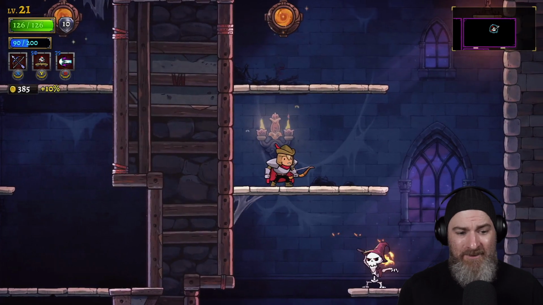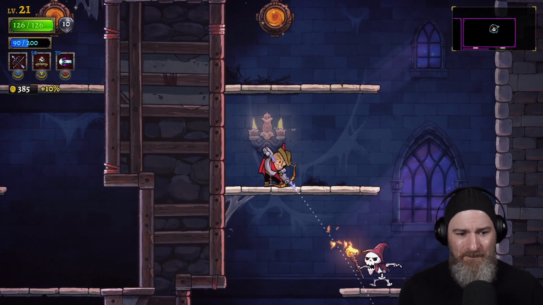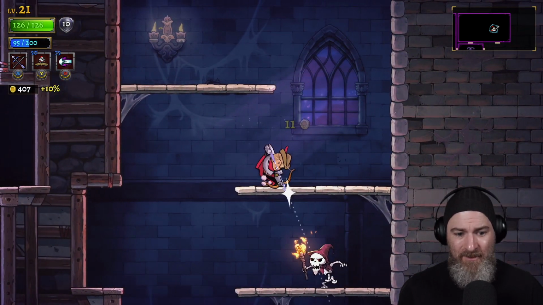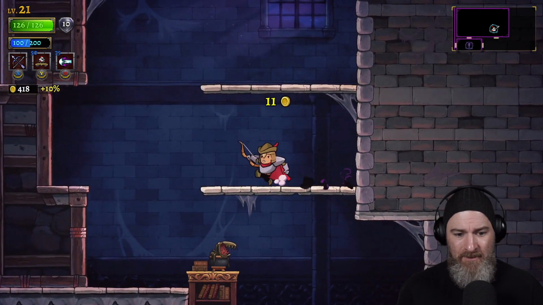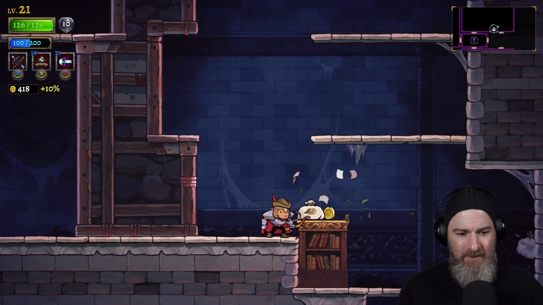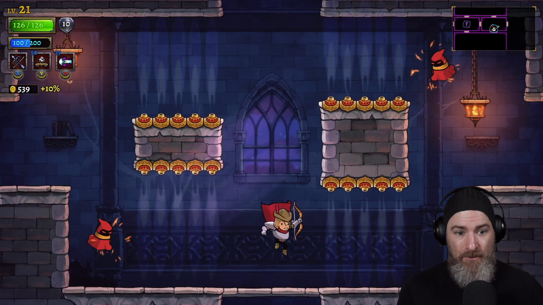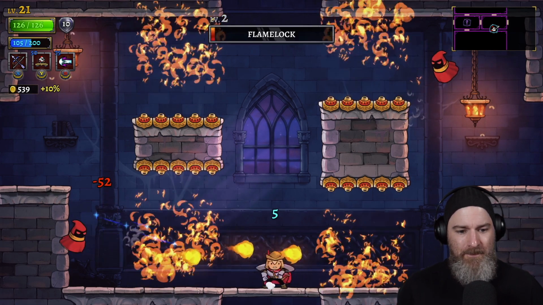I take it back when I say medium damage. This is fantastic damage. Like, we're hitting hard. Harder than the knight, for sure. Single hits are taking these dudes out. There's a bag of coins. That's great. We got 530 bucks right now. That's awesome. Oh, scary room.